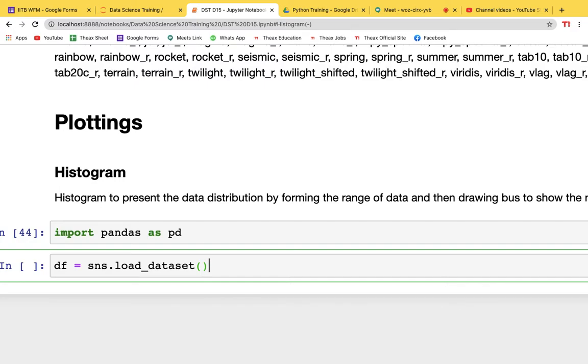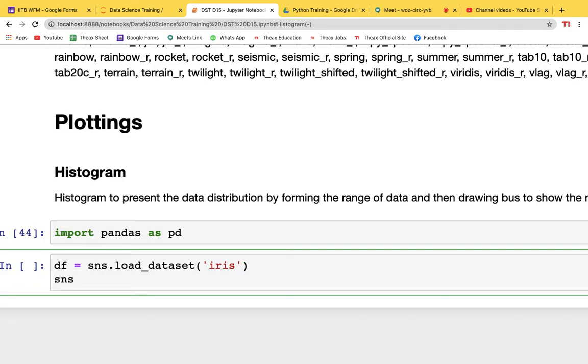So the iris dataset. In the histogram you come up with the first plot, called distplot. It's actually a distribution plot. So you want distplot now.